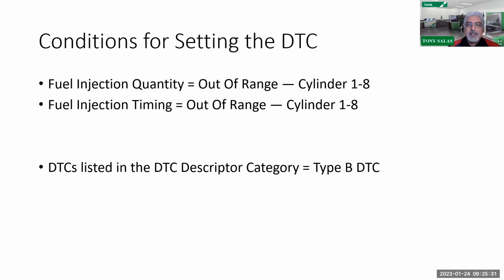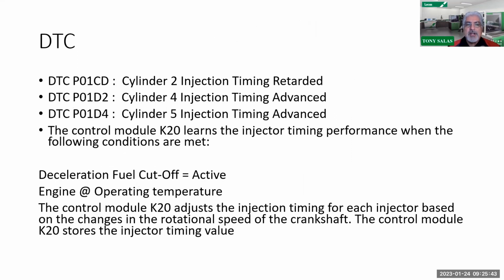Okay. So hopefully you learned that. Once again, some codes are type A. That means if it fails once, boom, it sets. A type B code has to fail twice. So that means these codes, once again, right here, the P01CD, P01CD2 and DD4, all the injection time and quantity codes, are type B codes. It has to occur how many times? Twice. So that means you have to test it twice.